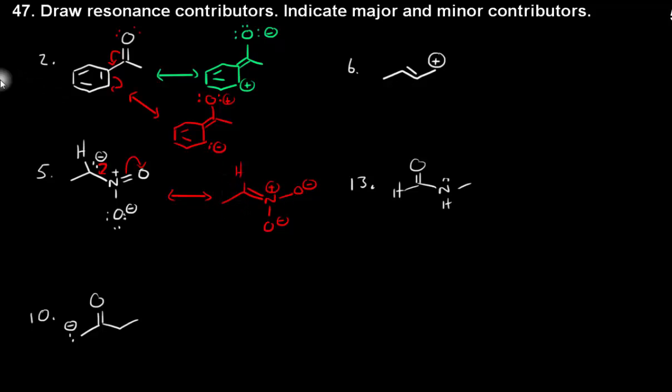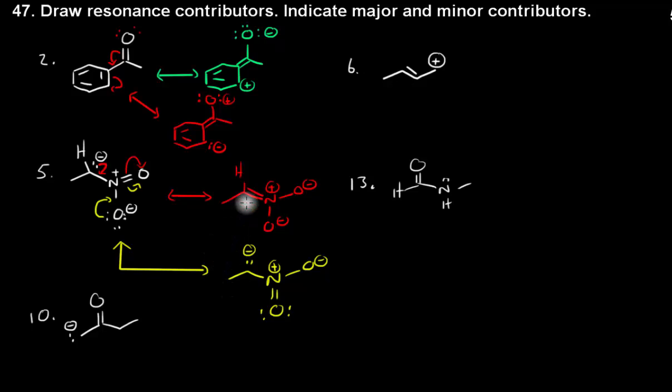Okay, so the second possibility is that we can take this lone pair on the oxygen and push it up here, and then we could also again break this nitrogen-oxygen bond. And if we do it that way, we will get the same looking molecule. The only difference now is that this nitrogen has an oxygen right here with a negative and an oxygen with a neutral charge because we used this lone pair to form a pi bond. We still have overall a positive charge on this nitrogen, and this carbon over here on the left still has a lone pair, so it's still negatively charged. Overall, we still retained an overall negative charge for the molecule.